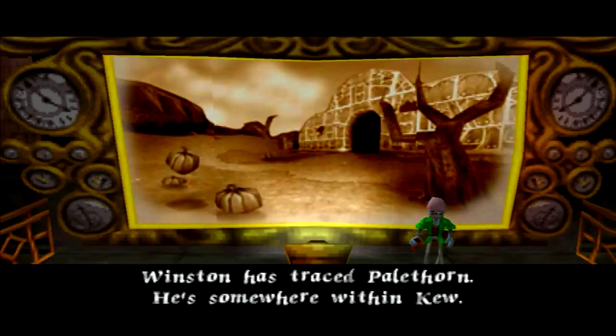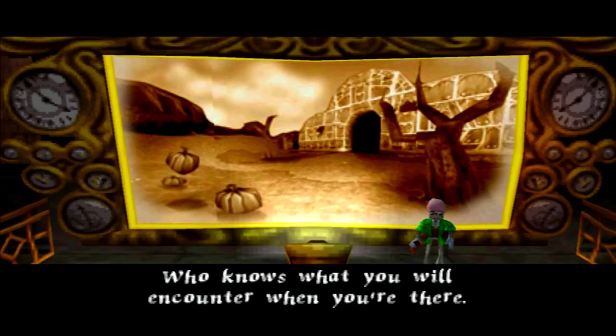Winston has traced Palethorn. He's somewhere within Kew. Who knows what you'll encounter when you're there?